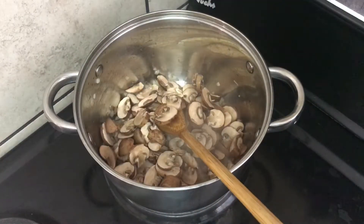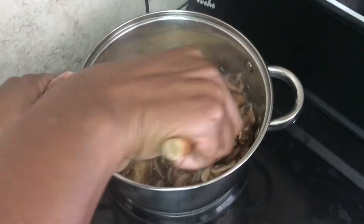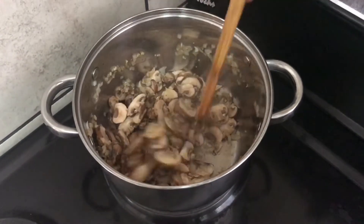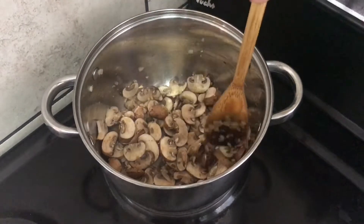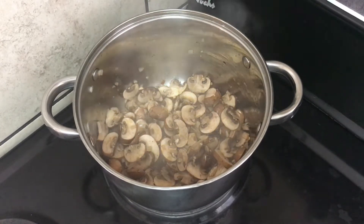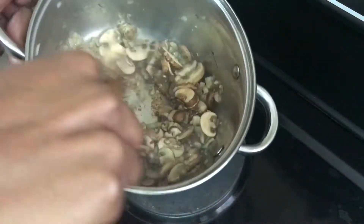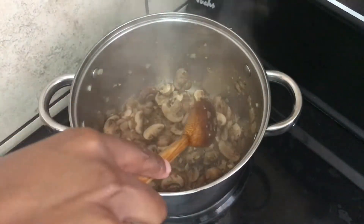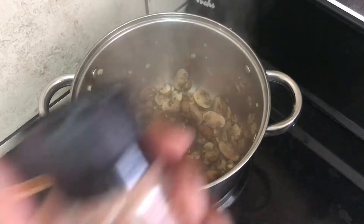This is 250 grams of button mushrooms that have been sliced thinly. We will sauté these along with a heaped teaspoon of garlic in the same pot for a couple of minutes, until the mushrooms have become smaller and darker in color. Stir them regularly so they don't stick to the bottom. My heat is quite hot because I don't want the mushrooms to become wet — mushrooms release quite a bit of water, and if your heat is too low they'll start boiling. I want this to be a sautéing.